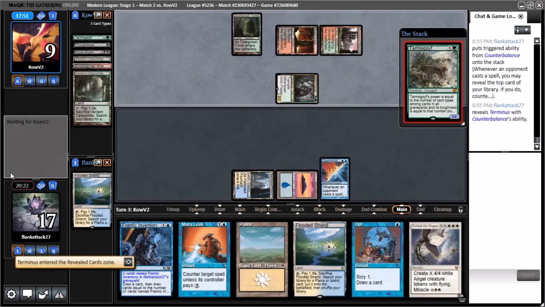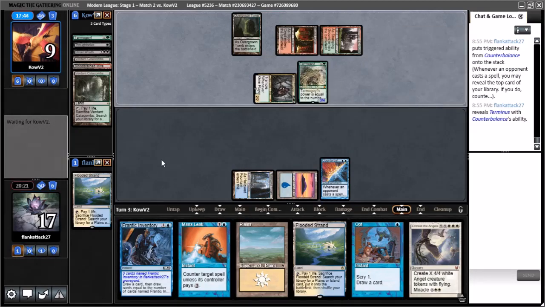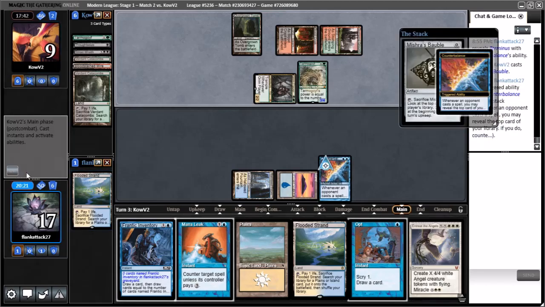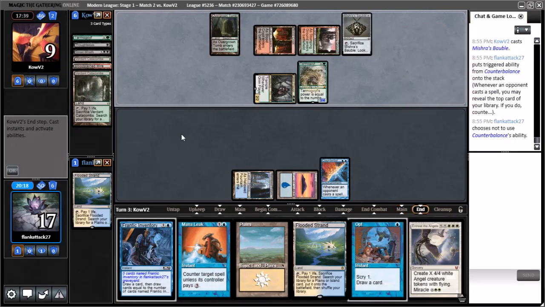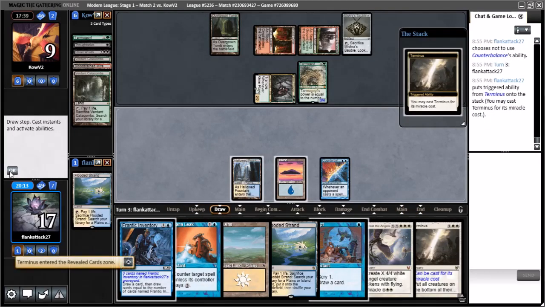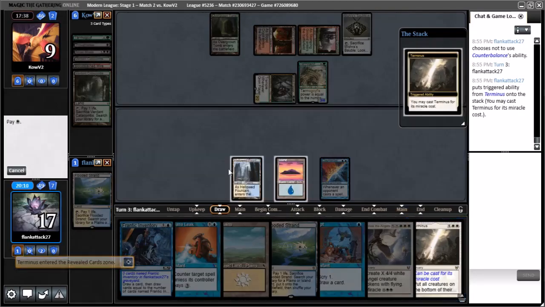Terminus is on top. Cool. Miracles is so fun. All right. Okay, Mishra's Bauble, they can have that. No. Cool. I would love to reveal Terminus. Let's cast that.